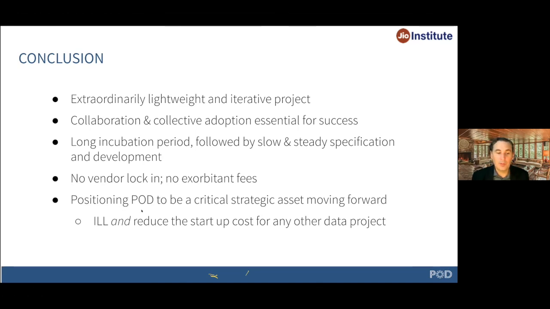And finally, as we've done this, we've seen great interest within Ivy Plus about how we could use that data backbone and the data lake to actually be a strategic asset. So we've been approached by numerous other initiatives to figure out if we could leverage the same technology and the same approach for collections analysis. It will be the next one that we work on. So it's an exciting way to show that we're on track to achieve our mission of both supporting challenge 1, which is how do we do better discovery for interlibrary loan, and 2, how do we reduce the startup cost for any other data project?